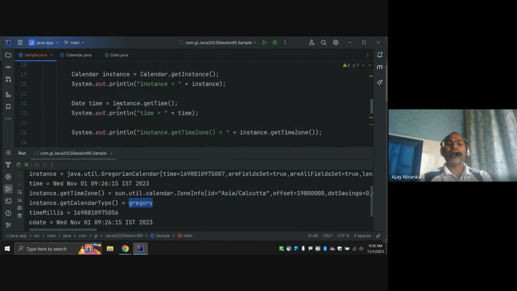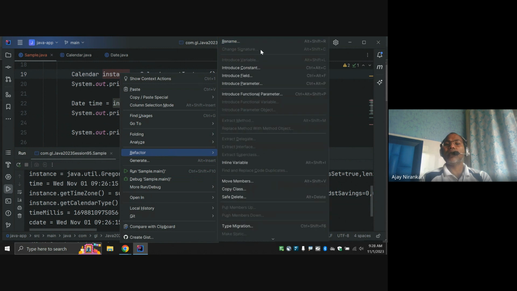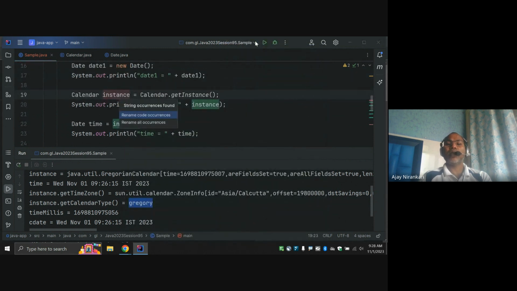I just change this instance to Calendar, it would be a refactor.